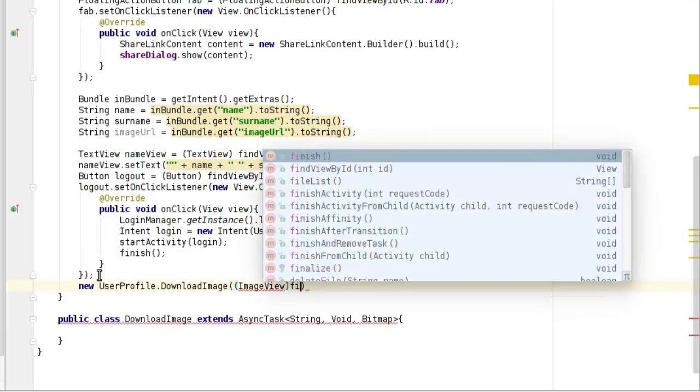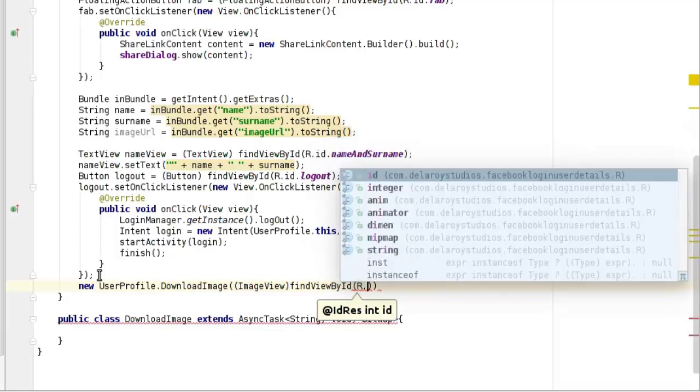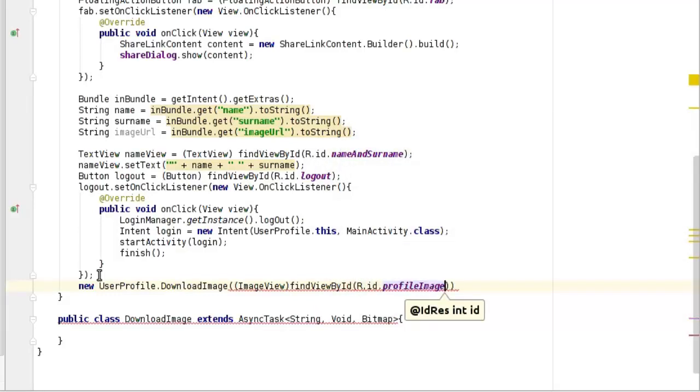We find view by ID, call the R ID, the profile image.